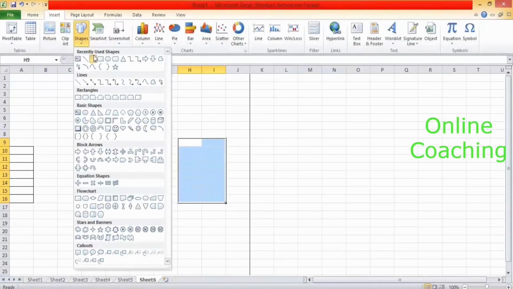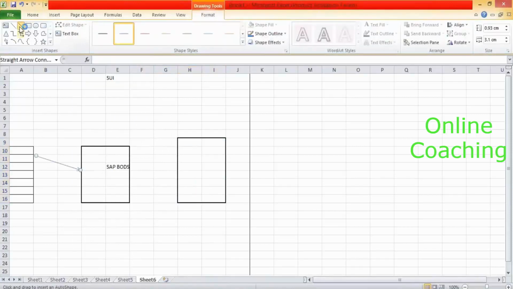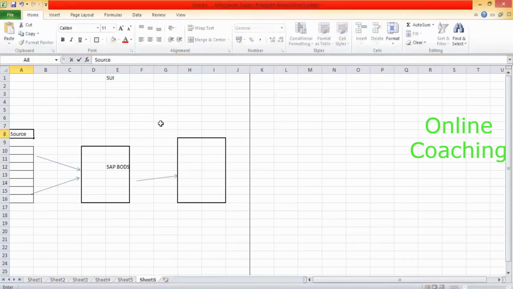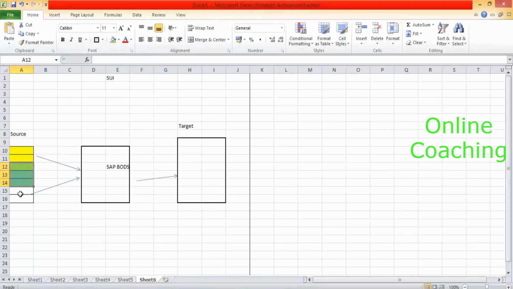And this will be your development, production, and quality environments. Right, I'll tell you how that works out. So this is your source, and this is your target, and let us say these two boxes are my development data, and this is my quality source, and this is my production data.